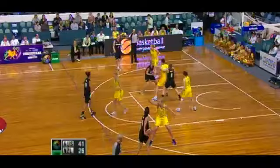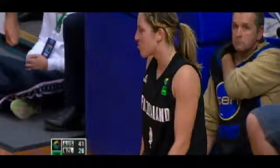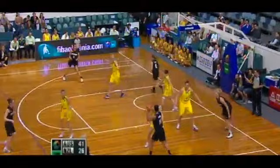Oh, beautiful defense there by Bakovic. Throws away Cox's shot. It was beautiful defense, but hopefully New Zealand don't go away from what they're doing, because that is still a very nice play. A couple of passes, good away-from-the-ball movement. Get it to one of your stars, one of your real strong scoring options in Cox. And as long as they don't get disheartened, those options will present themselves on a more regular basis, and good scoring options.